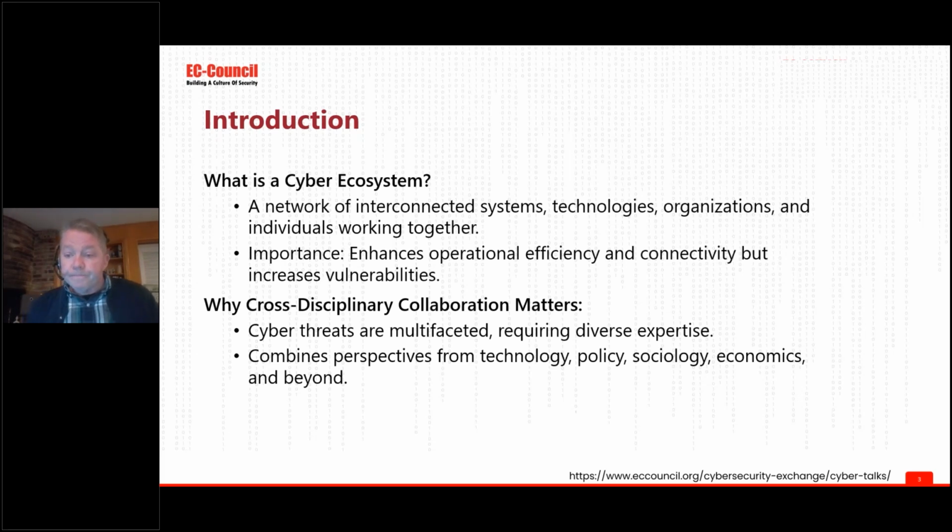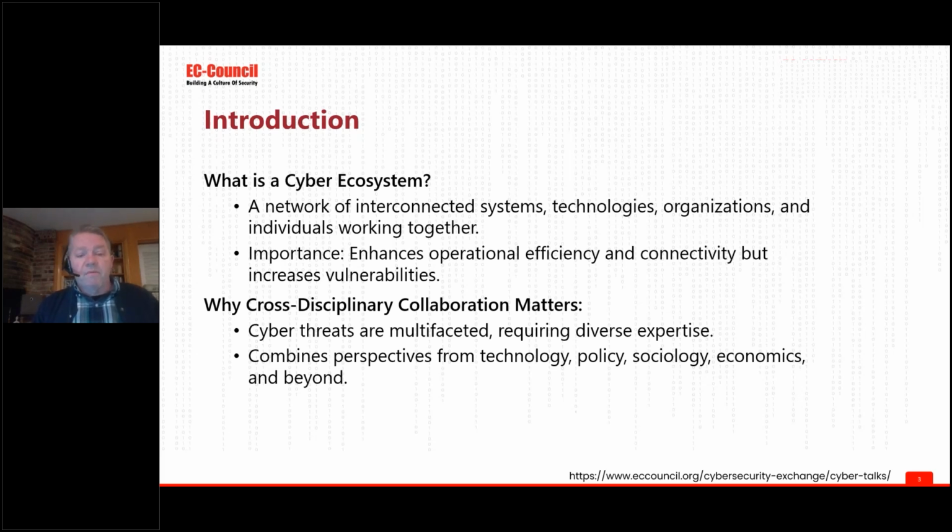Why is this important? It is important because cyber threats are evolving. They're getting bigger and bigger. They're multifaceted. It's not that send a virus through an email thing that we used to see 20 years ago. Nowadays, we're concerned with advanced persistent threats. We have to worry about man-in-the-middle attacks, social engineering, ransomware. We have to worry about internal threats. Internal threats are a big deal now. More and more of that is occurring as adversaries are figuring out that that's the easiest way to get into and infiltrate an organization and maintain persistence.